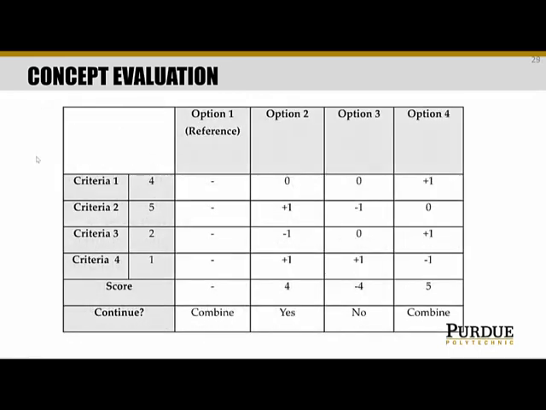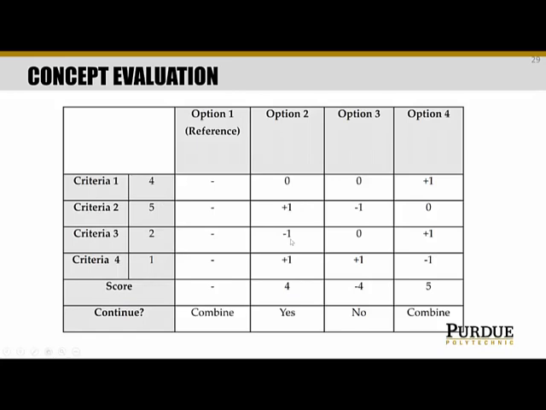So here's an example of a table that is used in the PUE concept selection method. We've got option 1. You use that as your reference. You've got different criteria, each with the weighting. And then what you do is you compare each of the design options to the base case. Again, you get a score of 0 for same, you get a score of +1 for better, you get a score of -1 for worse. Then you just multiply each score by its weight, and then sum them all.